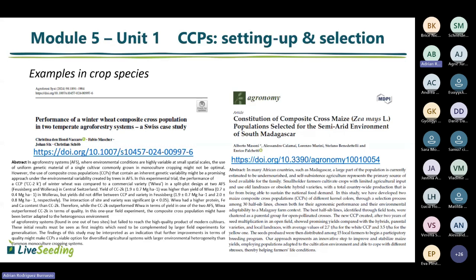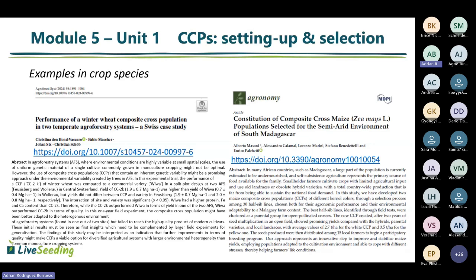They evolved in the semi-arid conditions of South Madagascar, and they demonstrate that this has been an innovative adaptation by a population variety based on this composite cross population, with very good and very stable performance in these extreme conditions of South Madagascar.